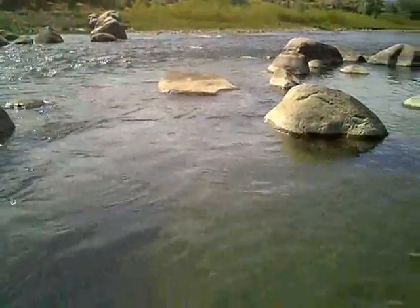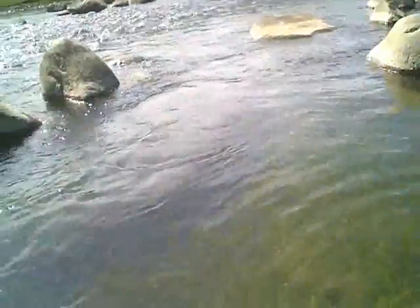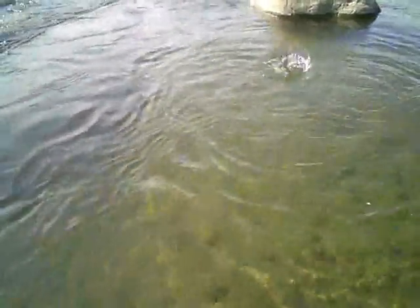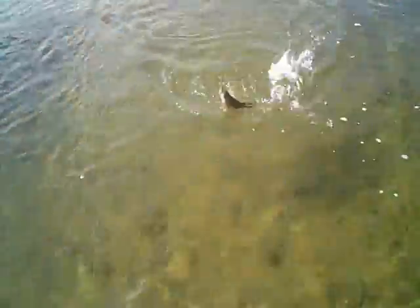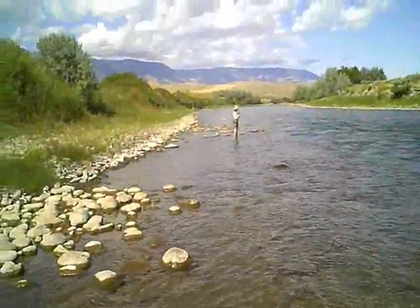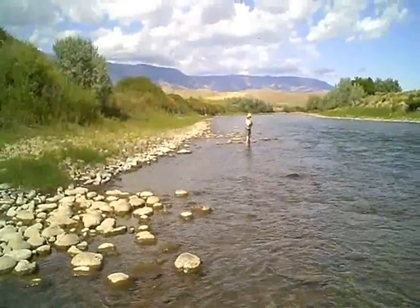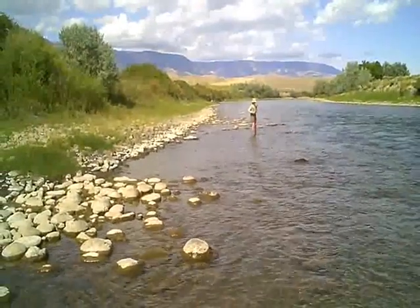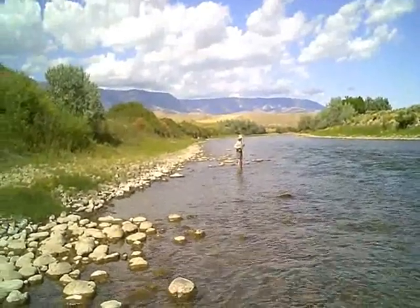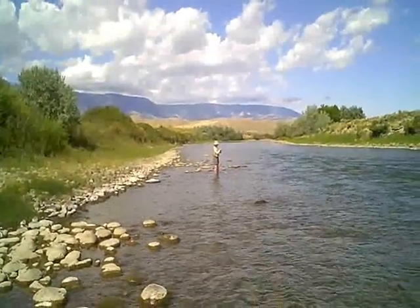Well, I was hopeful this structure would have provided a fish, and it did, but it's not exactly what we had in mind. It's a good-sized whitefish, and it took the dry fly, but I would have as soon had a nice rainbow or brown under these conditions. Thank you. Here's Sue with an... Oh, nice fish. Looks like a whitefish. Whitefish? It's a whitey, but it's a dandy, she says, a good 15.